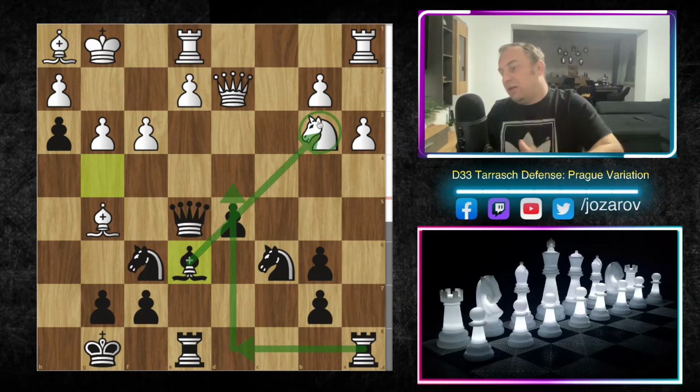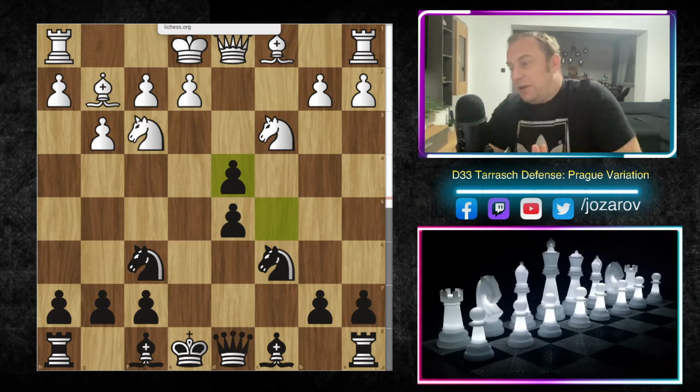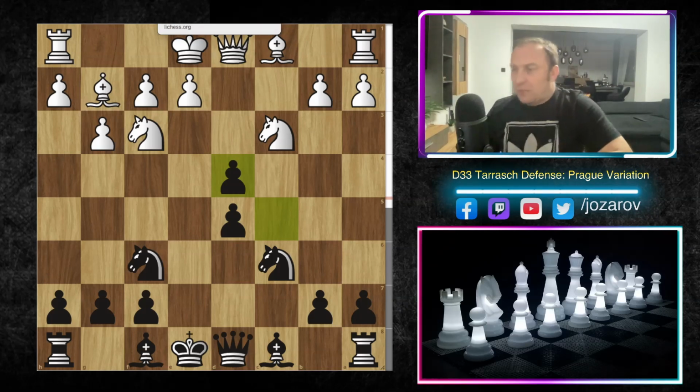So the game ended in a draw, and the game will also be in the description below. So let's check out now really a brilliant game here by Hikaru Nakamura against Daniil Dubov.